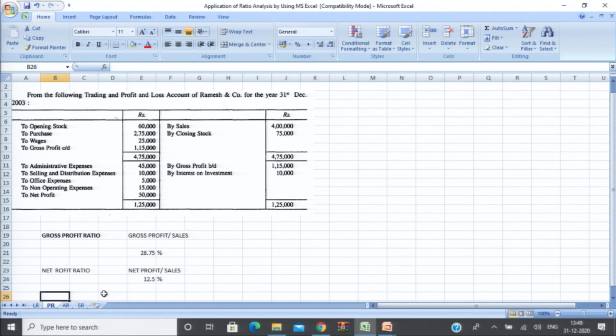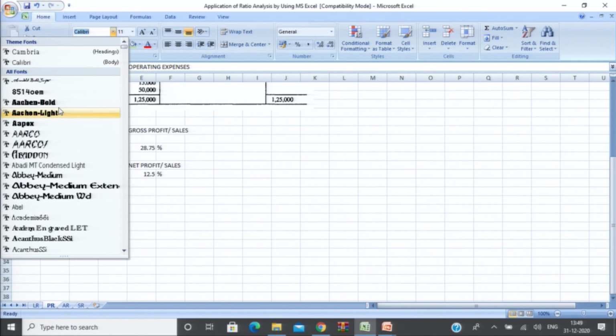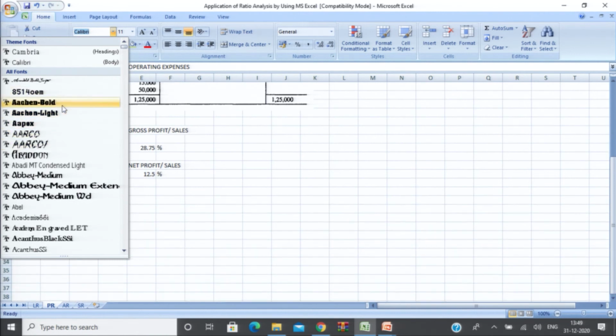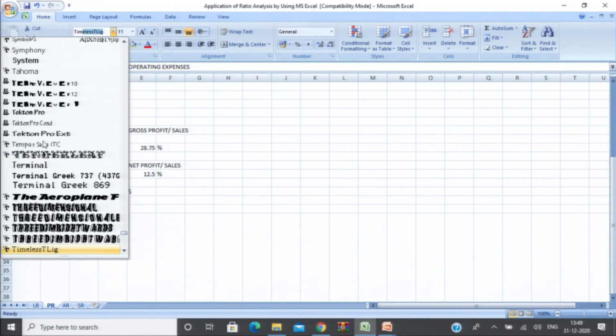So we write down non-operating expenses here. We can make it bold, increase the font size, change the font size. I can show you here. You can change to any font size you want, which is quite visible. It must be visible. Normally we use Times Roman.